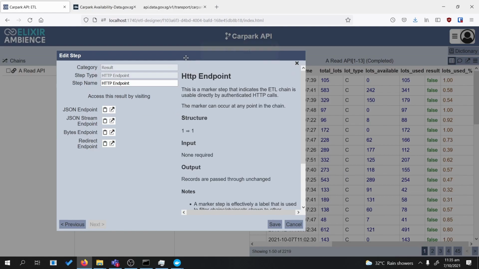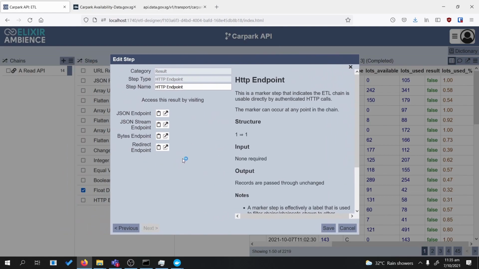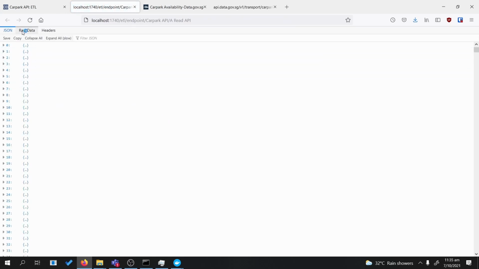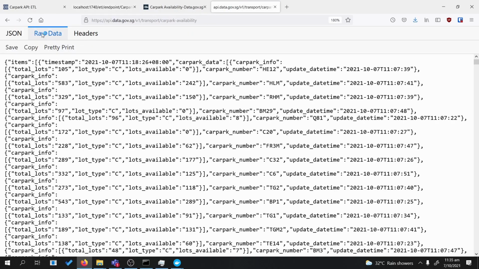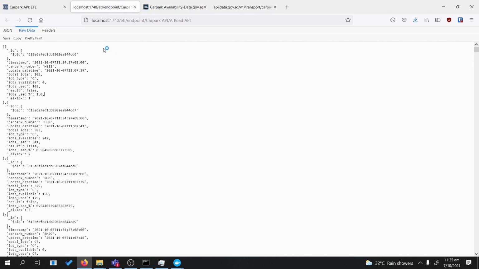The HTTP endpoint will have many options, but for today we will just go with this JSON endpoint. If you click open link on the JSON endpoint, you will be able to see that our data is received, but in a very nice format, compared to the previous where you see a lot of arrays that contain all your critical info.